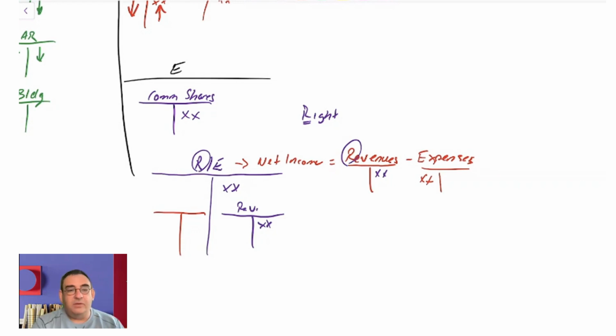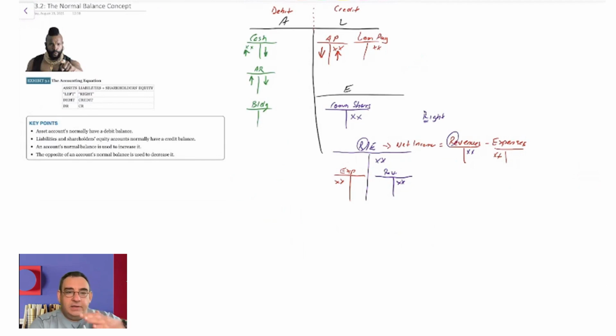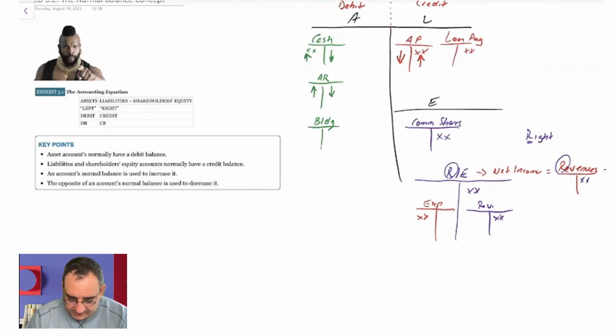What happens to the retained earnings? It goes down. So expenses like that. So this now describes the big T and all the little t's underneath. And then we're going to start going through transactions and saying, okay, this goes up, this goes down, goes up on the right, goes up on the left, debit, credit, that kind of thing, okay? And all of this is necessary to keep our accounting equation in balance.